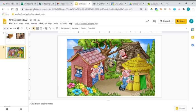Once upon a time, there was an old mother pig with three little pigs. And as they had grown, and there was no more room for them, she sent them off into the world. The first little pig met a maid with bundles of straw. He said to her, "Please, ma'am, sell me that straw so I may build a house," which she did, and he built a house with it.